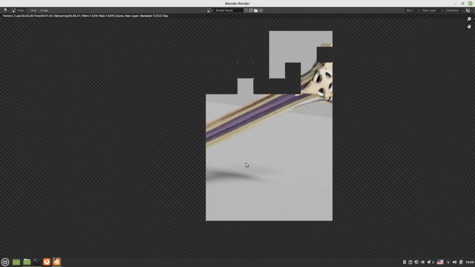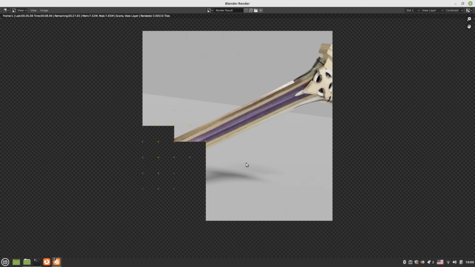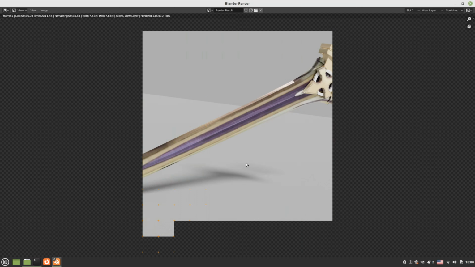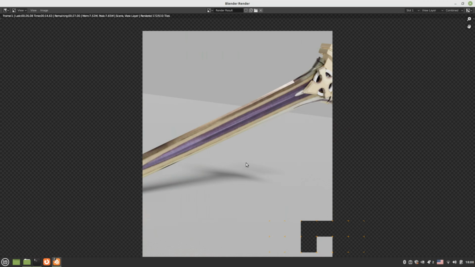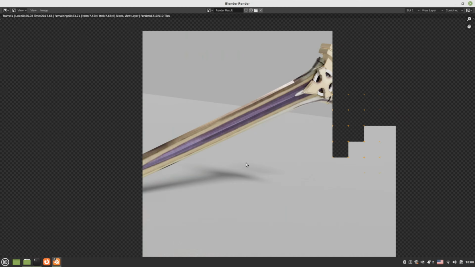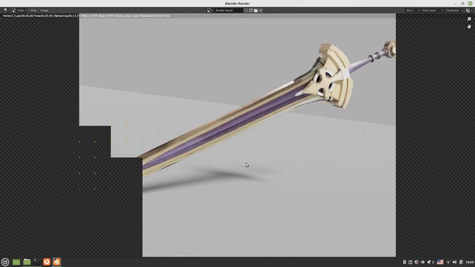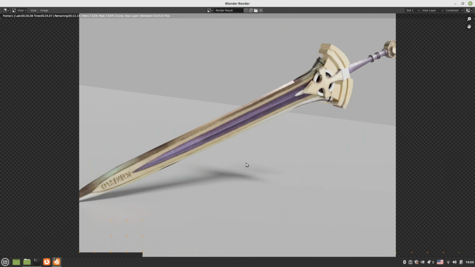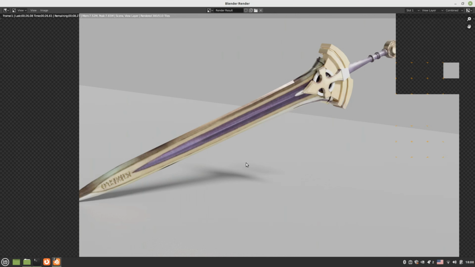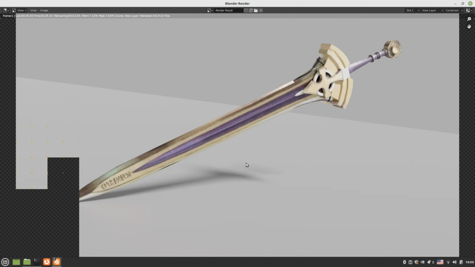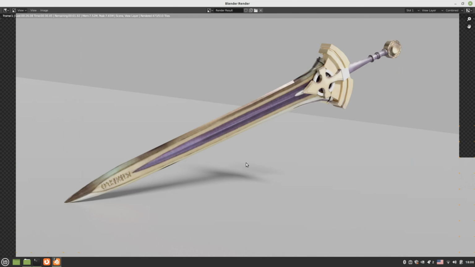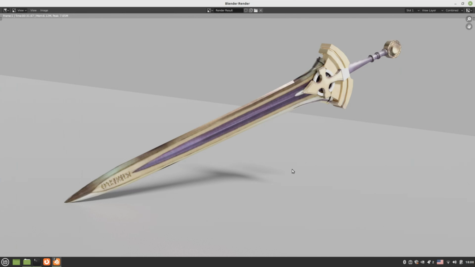With F12, it's rendering. It's very nice, isn't it? So your sword, your medieval sword Excalibur is ready. It's game ready. Okay. Your sword Excalibur is game ready now. Okay. Hope you liked it.